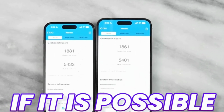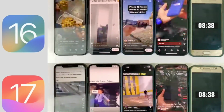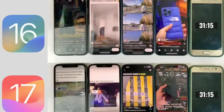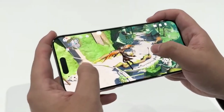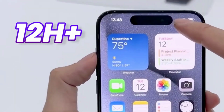The thing that the Pro has going for it is the ProMotion display, which has the ability to increase the phone's refresh rate all the way up to 120 Hz, but importantly for battery, to dial it all the way down to 10 Hz when the app you're in doesn't need to be refreshing constantly. But because in this test so far every app we've been in has had some sort of significant movement happening on screen at all times, we haven't been able to reap the benefits of that, but expect that to change as we go on.